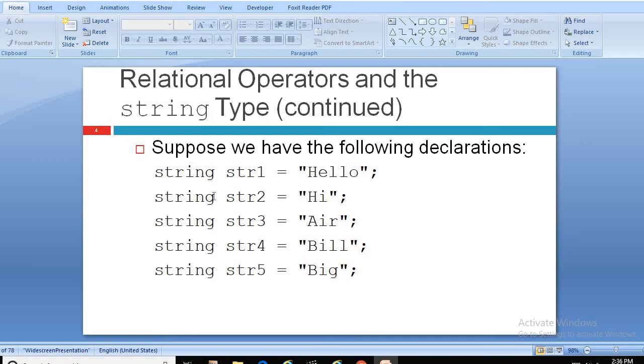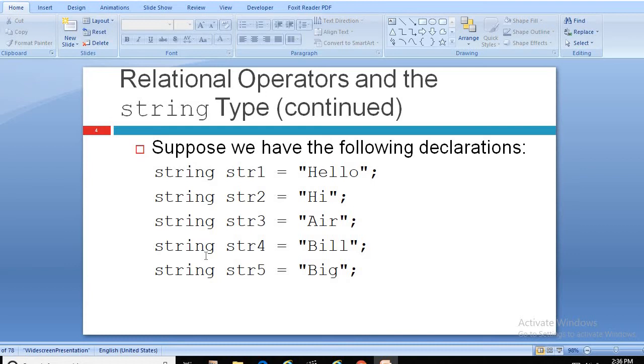Again, the string data type is there. String 2 is another variable that is assigned the value hi. String 3 is assigned the value air.